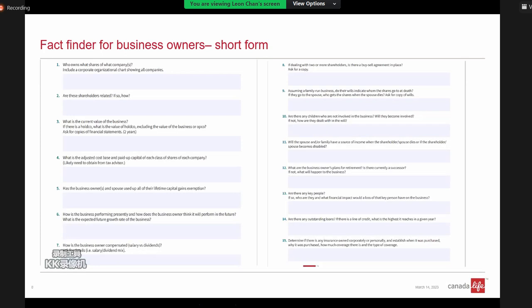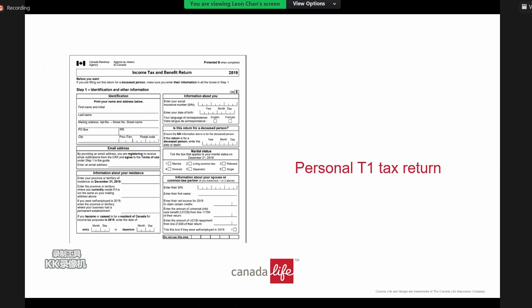By doing that proper fact finding, I find that a lot of times we're able to go on with our conversations with an understanding of the information we were able to detail with the client. From there, we have a much better understanding of what we should be obtaining in terms of documentation from the client themselves. So before I go on and talk a little bit about personal tax returns, if there's any Q&A or comments, I'm more than available.